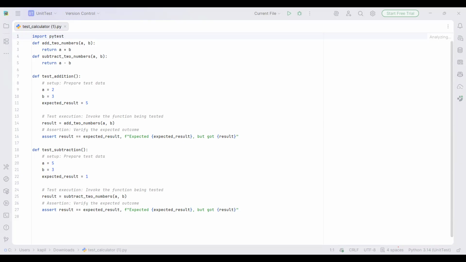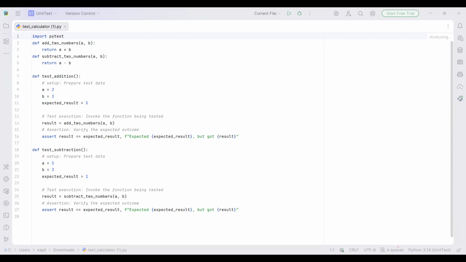Right? So I will call it actual result. So the actual result will be this, and you can store it in a variable.